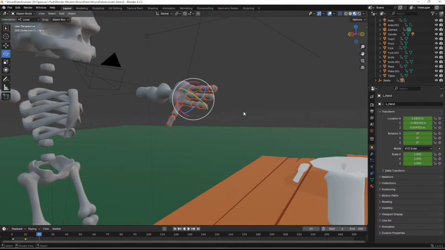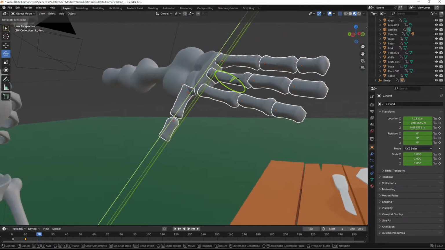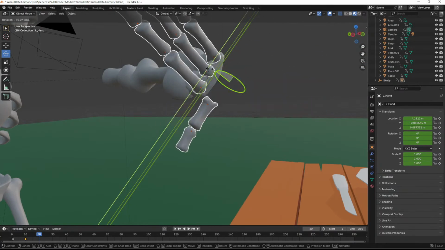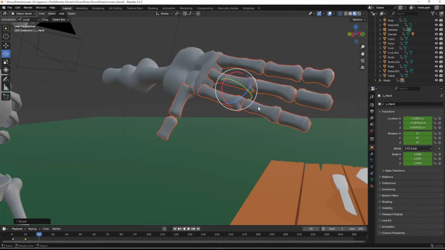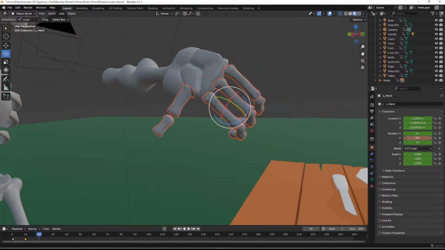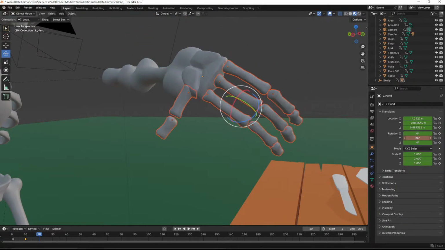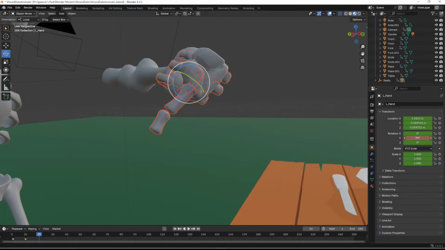So, Lord Tellum, I don't know if you knew this about Blender, but it's kind of annoying. If you highlight all these things, all separate objects, you can't just rotate all of them at the same time. You have to go over here and hold Alt and then drag the thing, and then you can animate this stuff. It's unfortunate, but whatever. That's one of the few things I'm not super happy about with Blender.